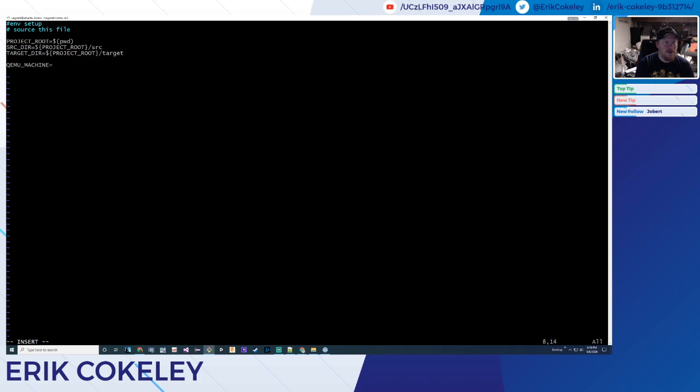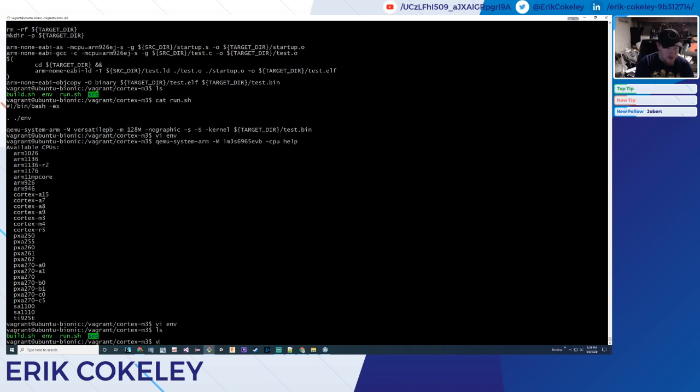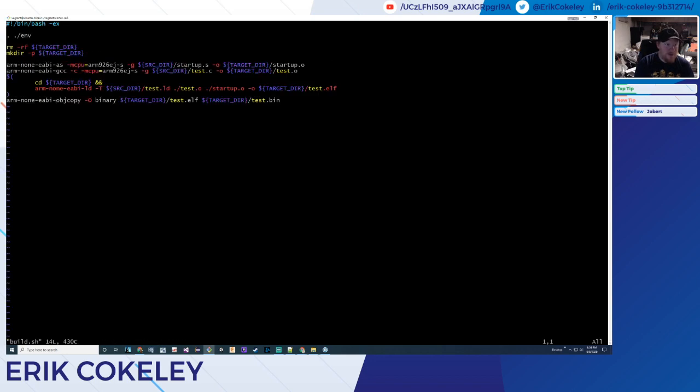Dollar sign to get to the end of the line. A to append and move after. There you go. And then QEMU CPU is going to be a Cortex-M3. Great. Now let's edit the build script. How did I not have new lines on the end of these?